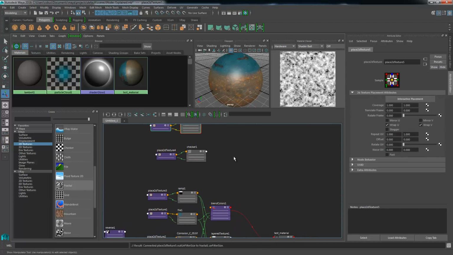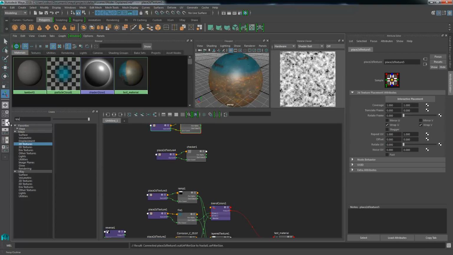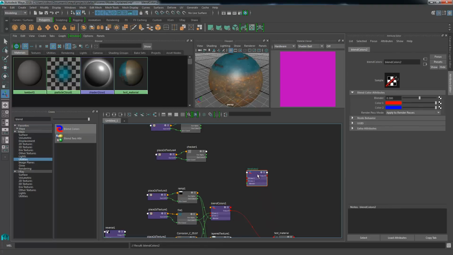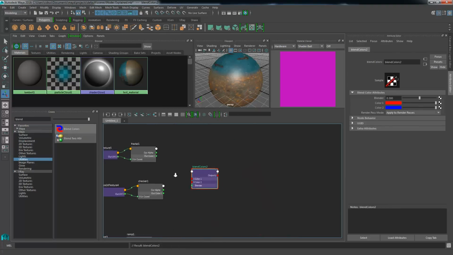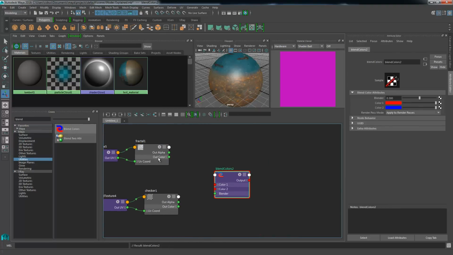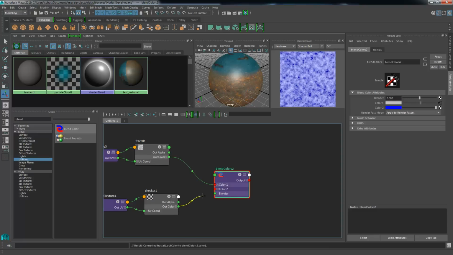Right. So secondary blend textures is going to be necessary. So I'm going to click on Utilities, type in Blend, and then there it is. Great stuff. I'm going to combine these 2 textures together now. I'm going to take the out color to color 1 and out color to color 2.